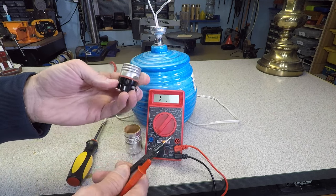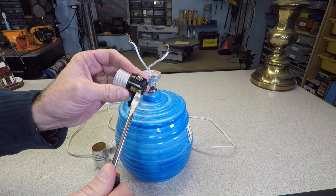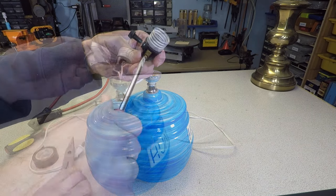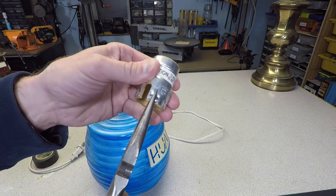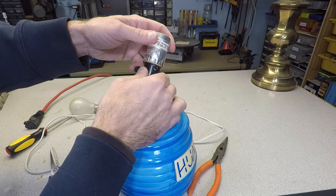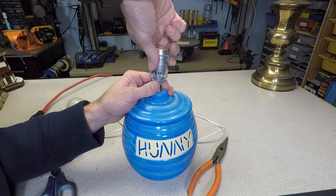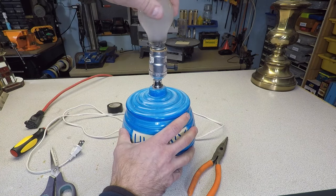Be sure that you flip the switch and test the gold again in case the switch was off. Fortunately, being the cheapest man alive, I have a spare from an old lamp I disassembled and kept the parts from. Now you can reconnect your wires to the two screws — it doesn't matter which wire you use since the power is alternating current. It's a good idea to bend the base of the switch housing outward just a little bit with needle nose pliers to ensure a snug fit. The spare socket I'm using is slightly smaller than the metal casing, so I'll wrap a couple layers of electrical tape around it for a better fit. Being right-handed, I'm going to put the switch on the right side. Replace the socket, pop in a bulb, and test the lamp.